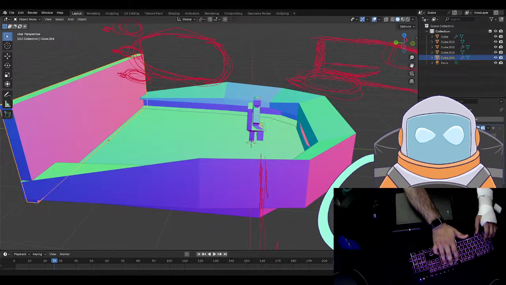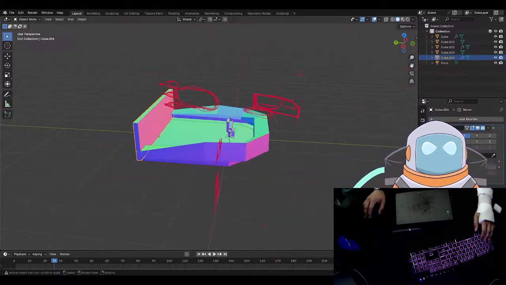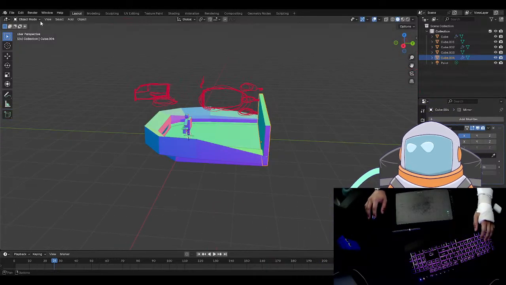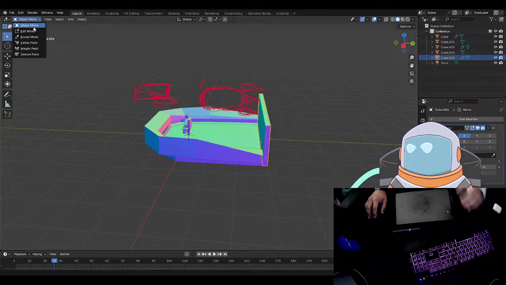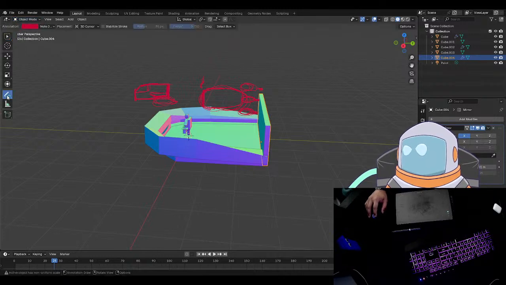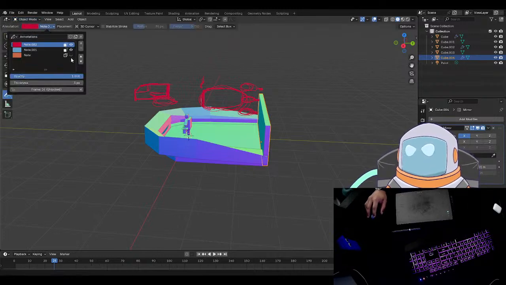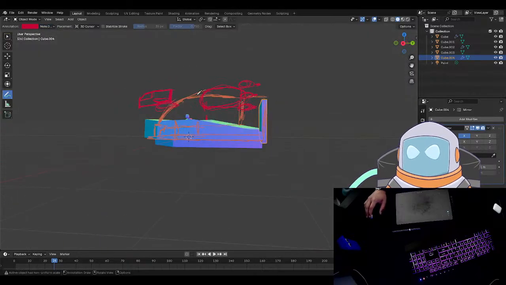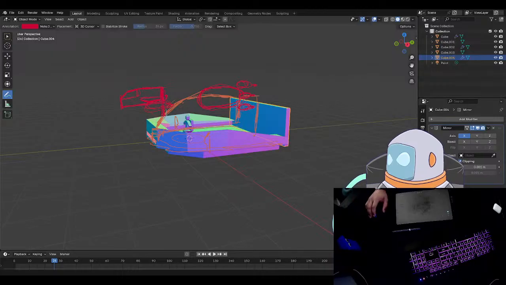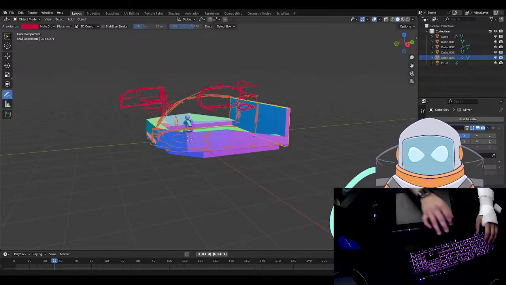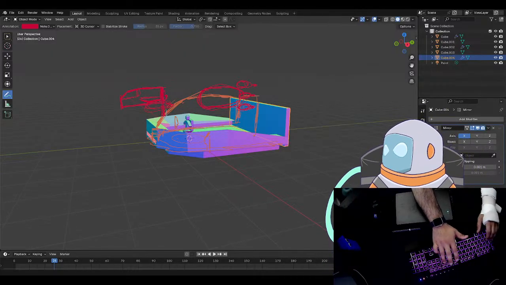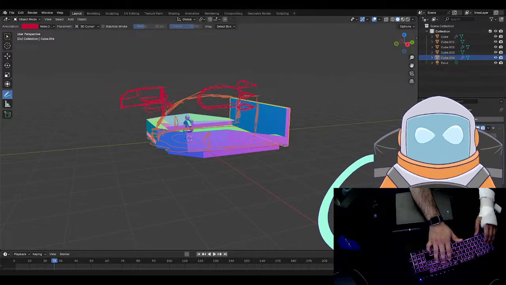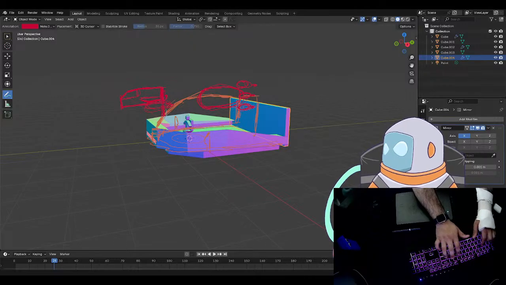Let me take a screenshot over here of everything. Press 1, square. Square.